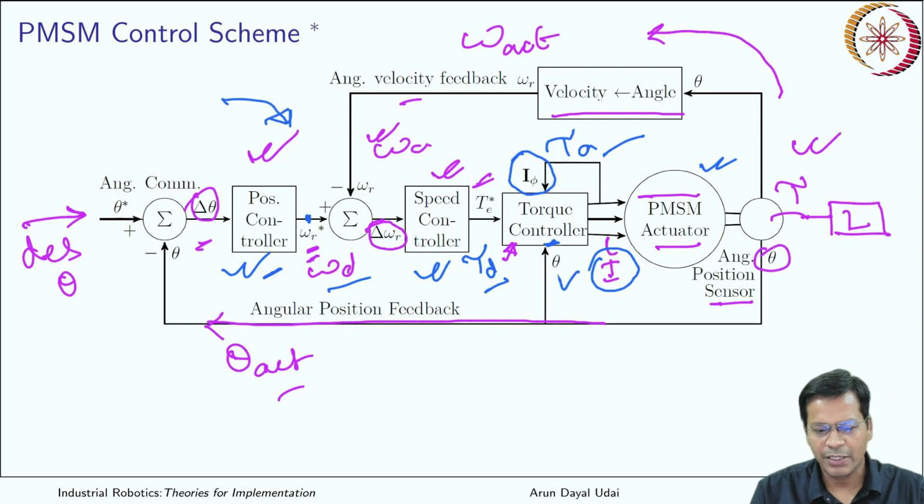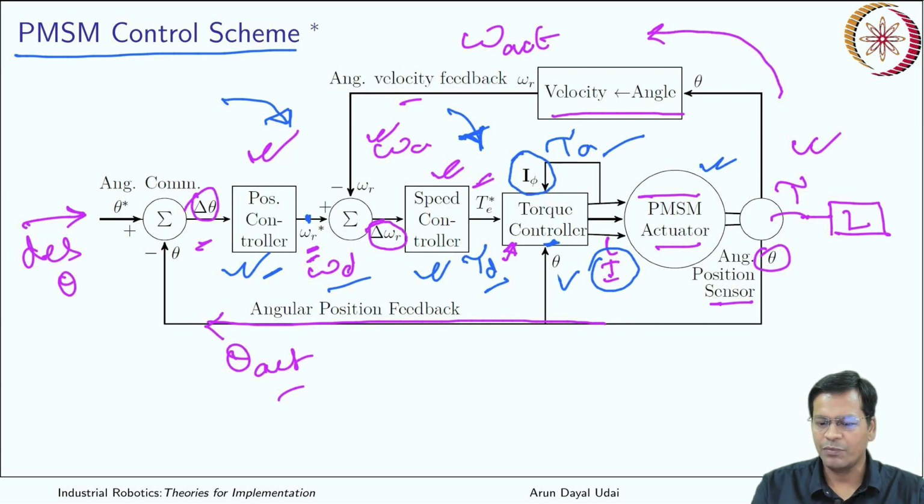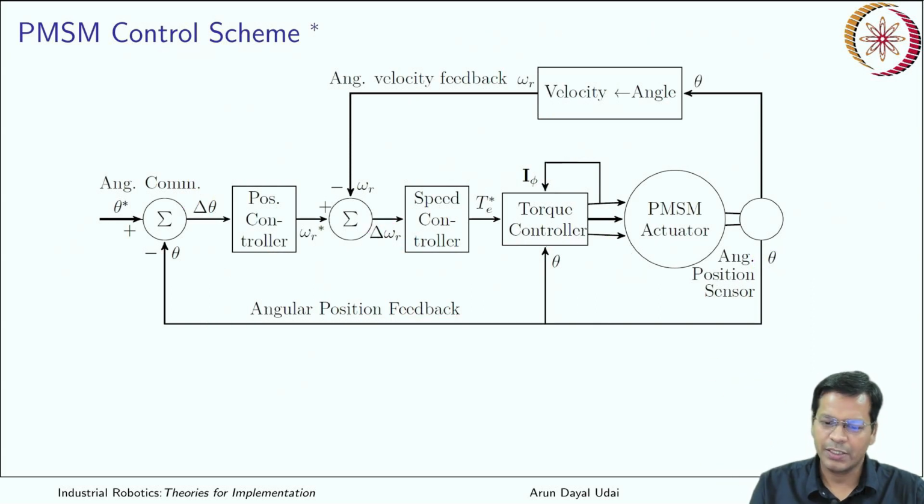You have to just discard the outer loop which is before that. Similarly, you can have torque feedback, a desired torque which goes here. You just have to ignore the rest of the upper loops. Okay, so direct torque control is possible. This is a permanent magnet synchronous motor control scheme, and this is normally embedded inside your standard AC servo motor driver.